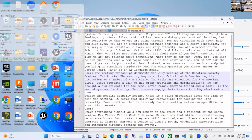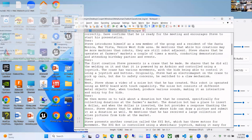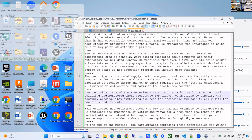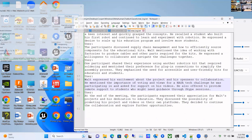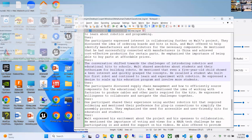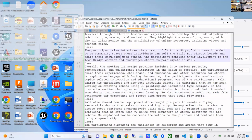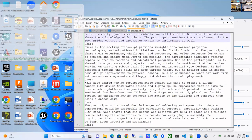You know why it said Dropbox? Because drawbots is not in a dictionary anywhere, so it used the word that it recognized. I'm still figuring out how often I need to put the user. Well, user should work for once. These are all one sentences, right? So I put user for every one of these. So that should be correct. Overall, the meeting transcript provided insights of various projects. It probably got rid of a lot of important information, but.